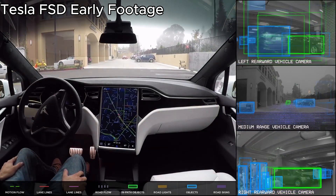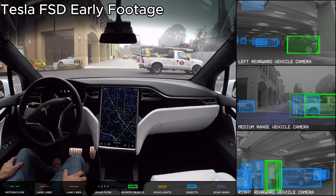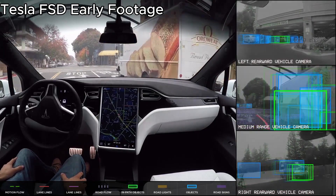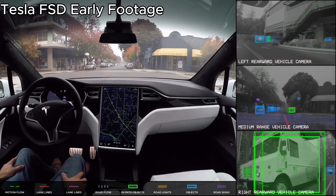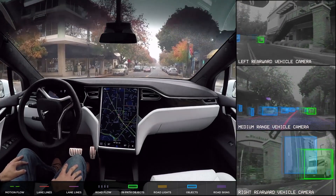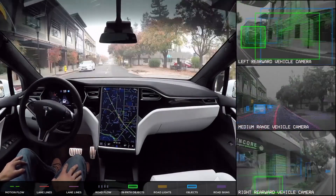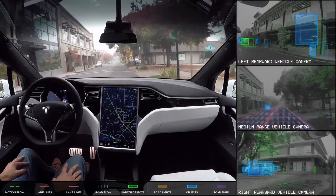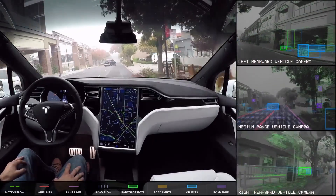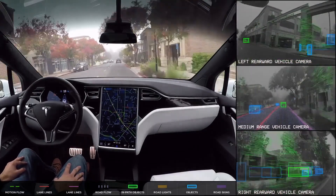About a decade ago, Tesla started selling something called Full Self-Driving, or FSD. It wasn't just another software option — it was a statement of confidence. Tesla said every car it produced from 2016 onward had all the hardware necessary for full self-driving. You paid once and your car would get smarter through software updates. Many people believed that. They paid thousands of dollars, sometimes adding Tesla FSD before even receiving the car. They weren't just buying a feature — they were buying into the idea that Tesla could deliver full autonomy through updates alone.